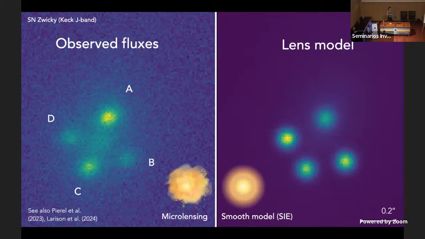And instead, you need something with more complexity, such as additional effects from microlensing, which are lensing effects from stars and other compact objects in the lens galaxy that also contribute to the magnification. And because the distribution of stars and compact objects can be different for each image position, this will allow you to get different magnification for each of the images. So this is very interesting, and we're looking into this further.